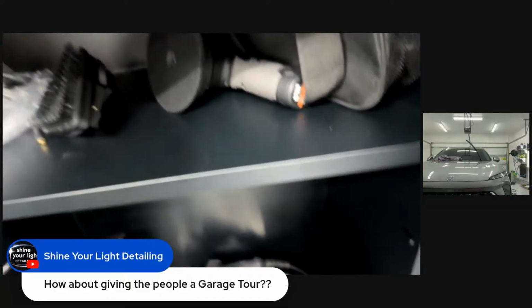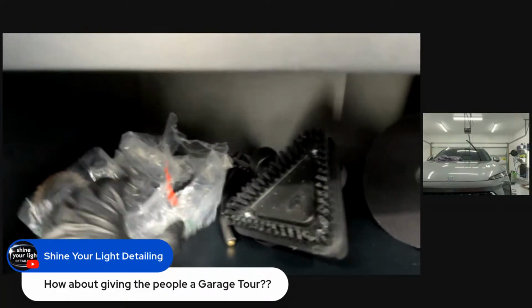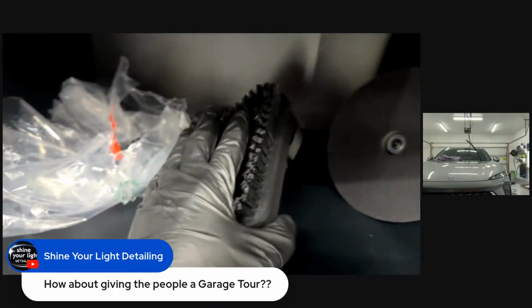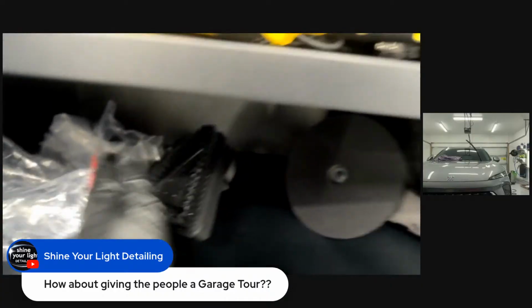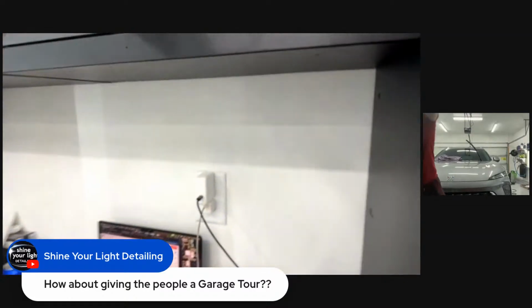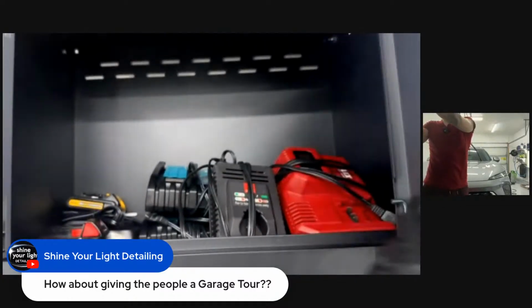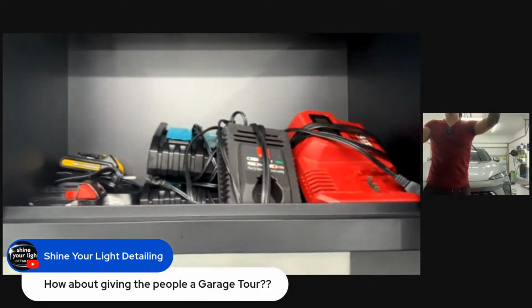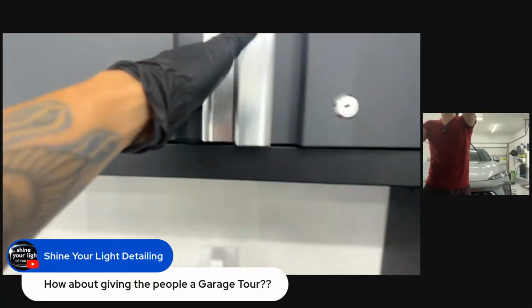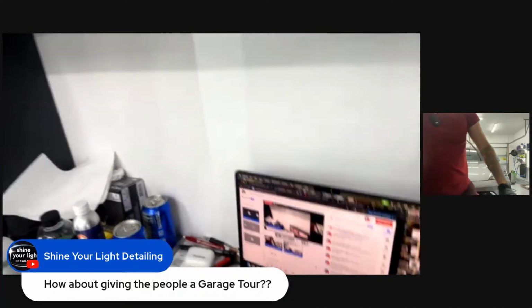And then everything else is like I pretty much said, my interior. So this is my Chief Steamer right here, 100 with the triangle and a couple attachments right then and there. So that's what I got going on there. Right on this top drawer right up here is where I have all my chargers, my DeWalt chargers, Makita, Flex, Rupes, you name it, it's right there.